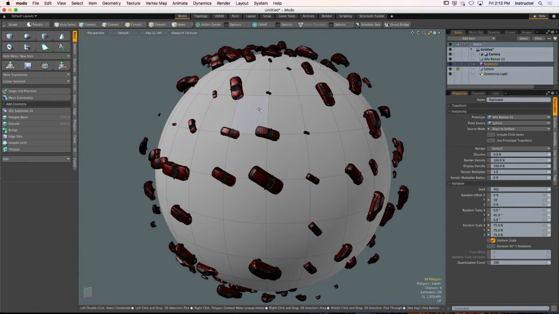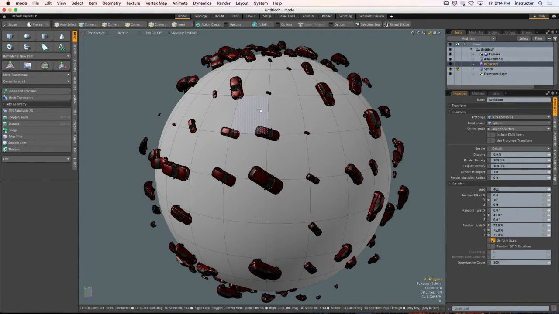For the replicator, can we put turrets and have them all point in one direction? No, this isn't going to work for something like that.